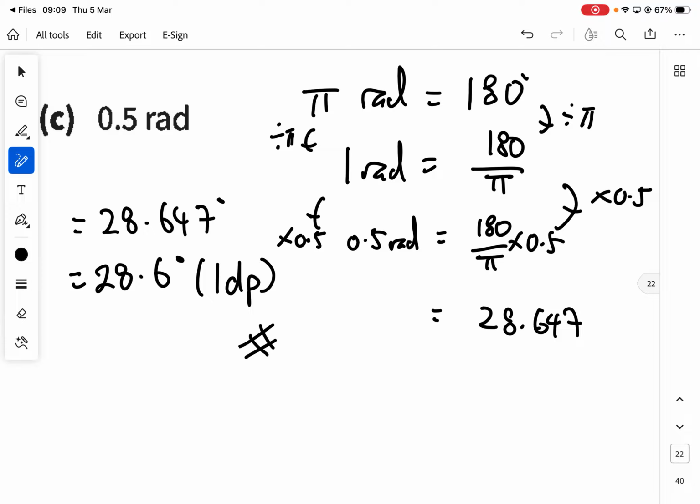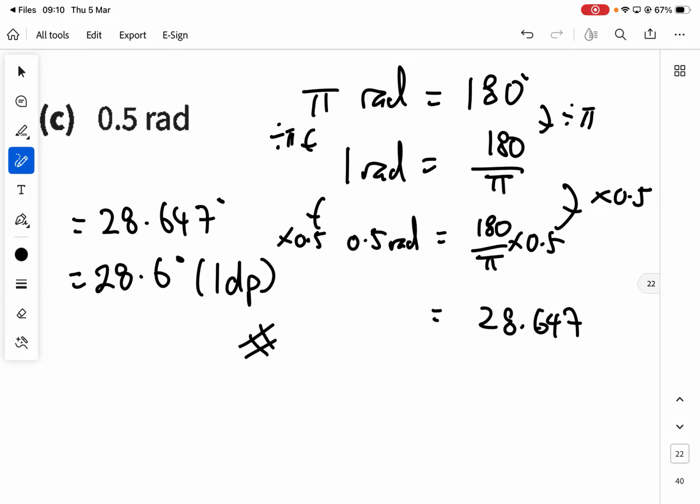Okay, so B, tangent 1.3. This time there is no pi or anything, but it's the same. Now when I'm in radian mode, this 1.3 is in radians. So I must also make sure that my calculator is in radian mode first. Then I press tangent 1.3. I will have 3.602. This one is the correct one.